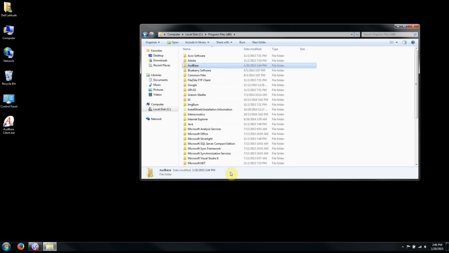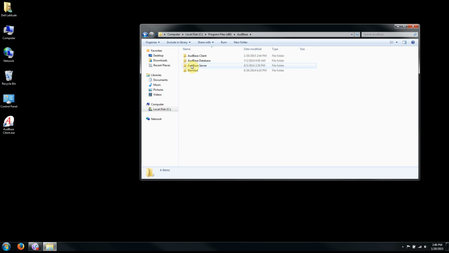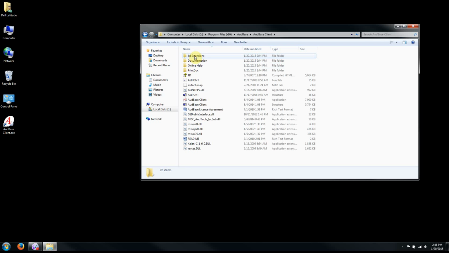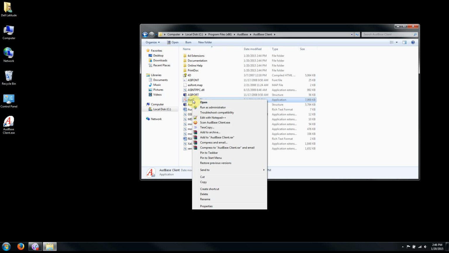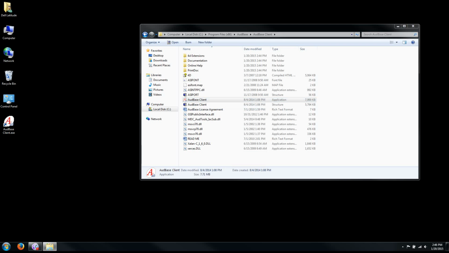And OK again to come back into the folder, because now I want to drill down and find the actual application executable. So I'm going to double click on AudBase again. The client is located in the AudBase Client folder. And here's the actual application executable. The first time you launch AudBase, you're going to want to launch it from here and run as administrator. So now that I'm here, I'll right click on that and then select Run as Administrator. Subsequent logins from here, you'll be able to just launch from the shortcut on your desktop that was created on installation.